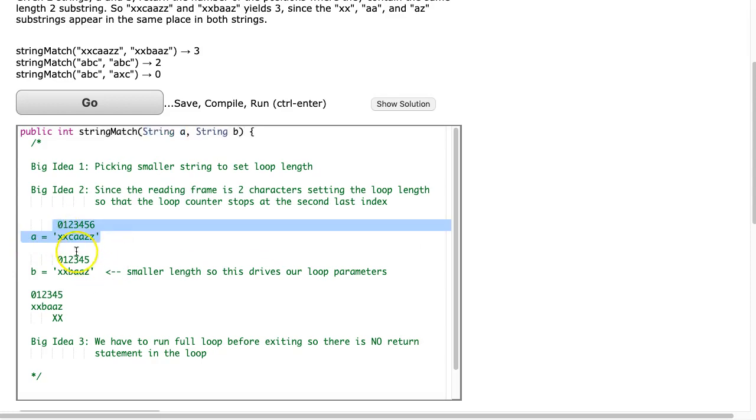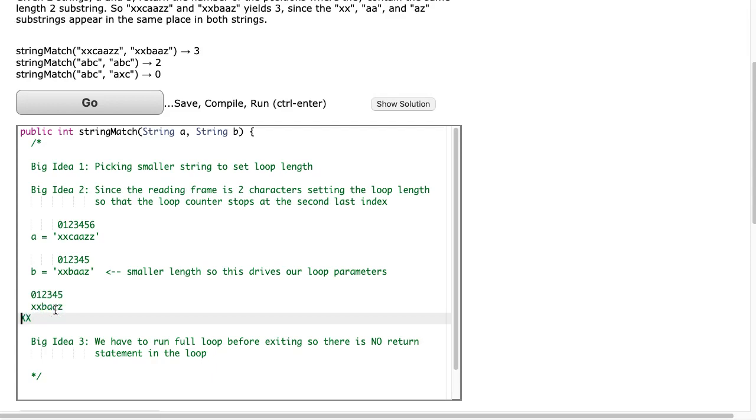In this case, we have A and we have B, and we have the indexes above, and I see that B is the smaller string. So I'm going to set up my loop based on the values of B. And these two capital X's here represent the reading frame.